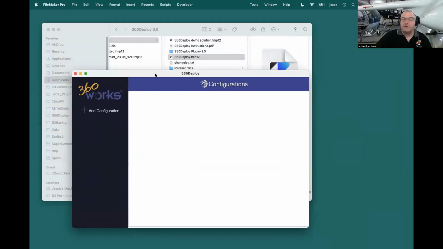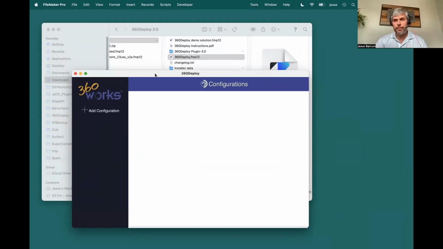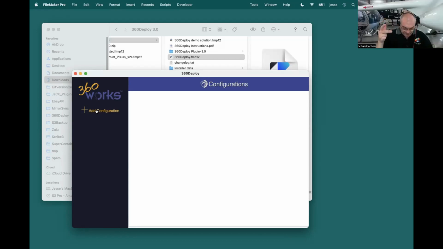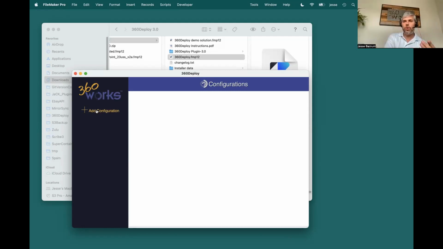Okay, stop. So if I have three servers, three customers, okay, I'm Scott Kane and I sell 3 copies of this thing, and each customer has their own server. I'll have 3 configs in here then? Yes. Is that what I would have? Yep. Or let's say that you have a customer that has a dev server, a staging server, and a production server. That's 3 servers? That's 3 servers. It would be 2 configurations, one to go from dev to staging and one to go from staging to production.